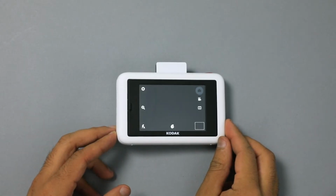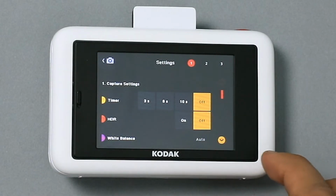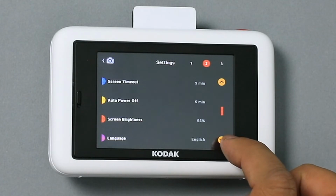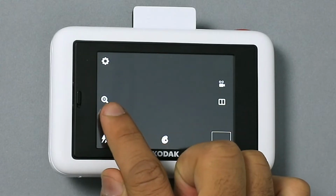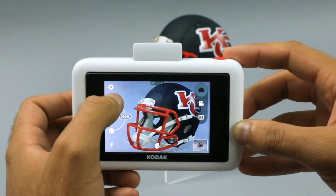Let's check out our LCD touchscreen. On the top right, we have our settings where you can adjust things like self-timer, resolution, storage, Bluetooth, time, and your date. Below that, we have our zoom function. Try zooming in all the way to 300%.